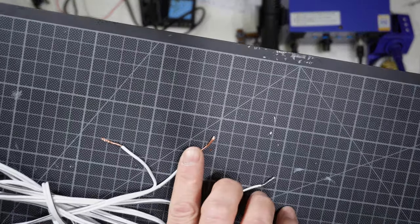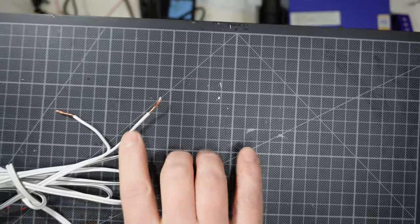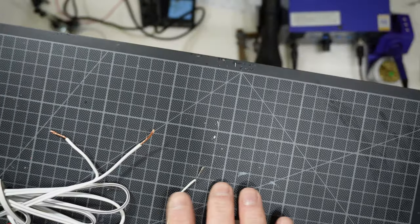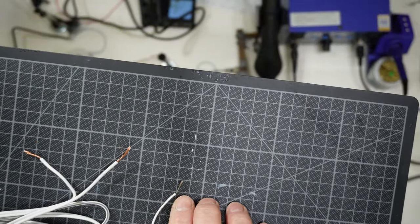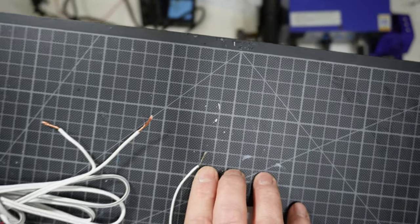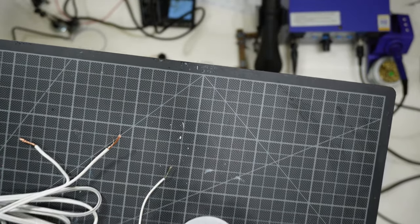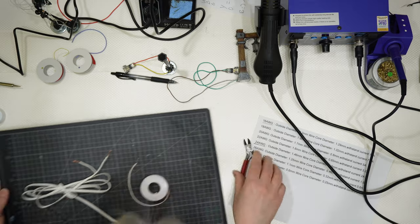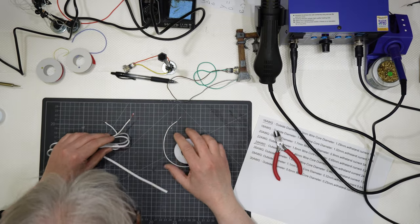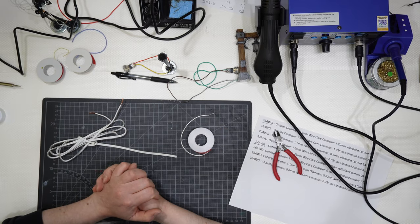This one is pure copper wire, so it is a copper color. This one is still copper, but all the single strands are covered by thin tin. They are pre-tinned, so it can facilitate the soldering process. Okay, so two different wires, and I'm going like that.